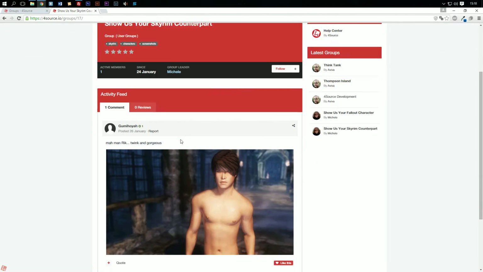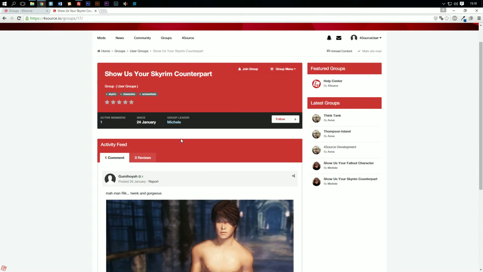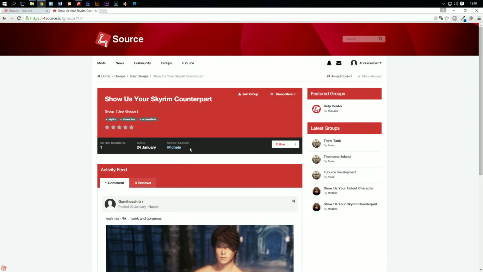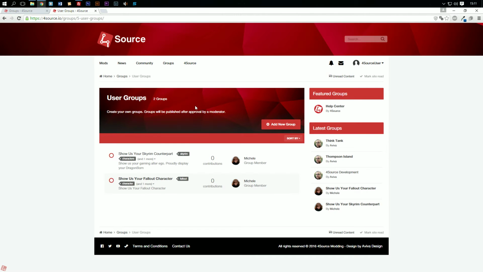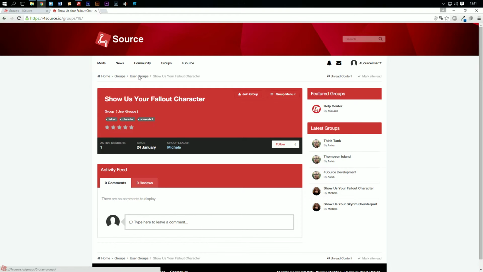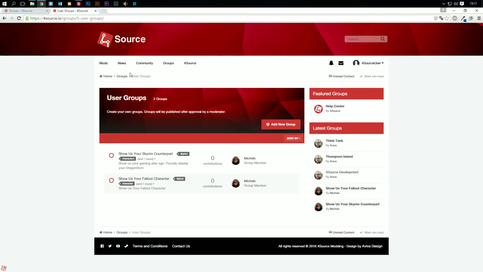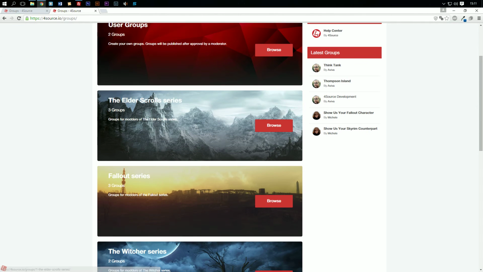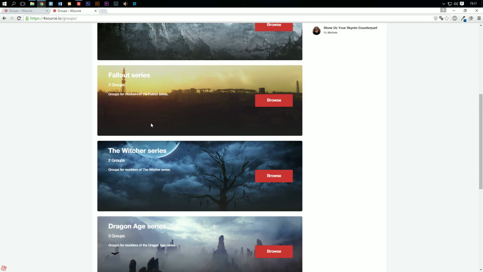So you can add groups here. So for example, show your Fallout character or your Skyrim character, and it just works like a lot of other social media groups.